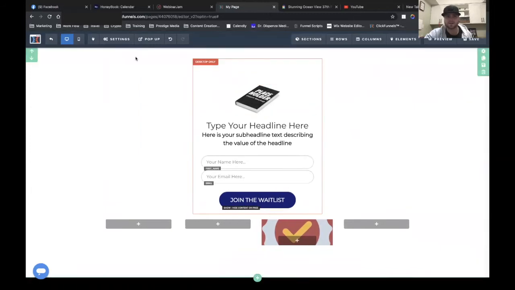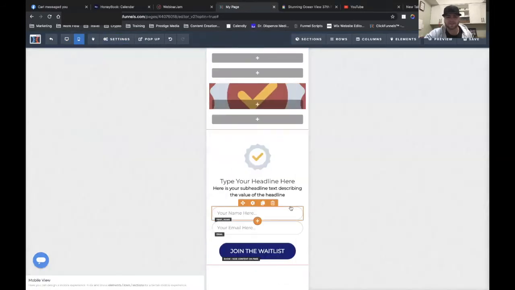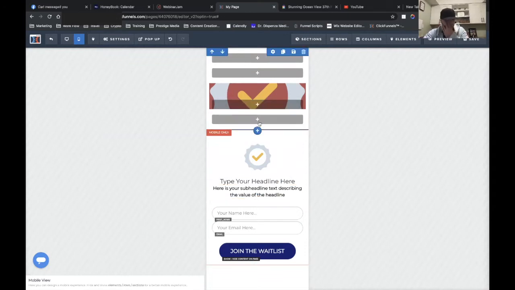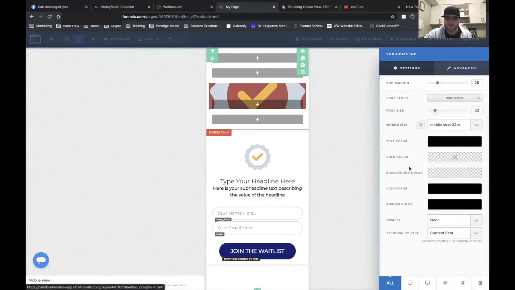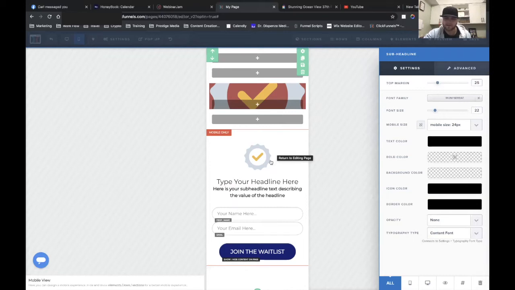In regards to mobile, always make sure everything is mobile friendly. So I'll tell you how to get rid of this here in a second. But when you go to your mobile section, you want to select the mobile size here and edit it there. If you move it from here, you're going to be moving your desktop header font.